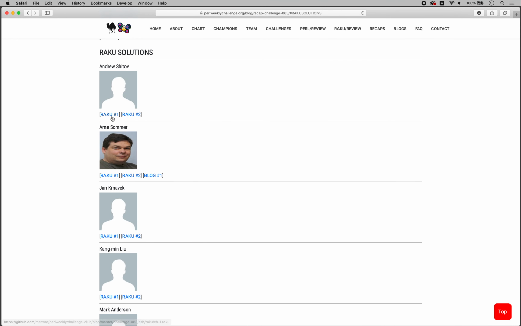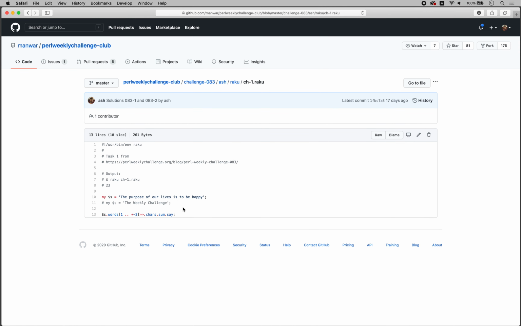Well, let me start with my solution, Raku number 1. And yeah, the solution is the Raku version of this. So there's the string. What I do, I split it into words. So I immediately ignore the spaces between the words, and actually double spaces and so on. There's nothing about punctuation, so punctuation actually will be counted, which I don't know if it's correct or not. Yeah, it's a vague description.